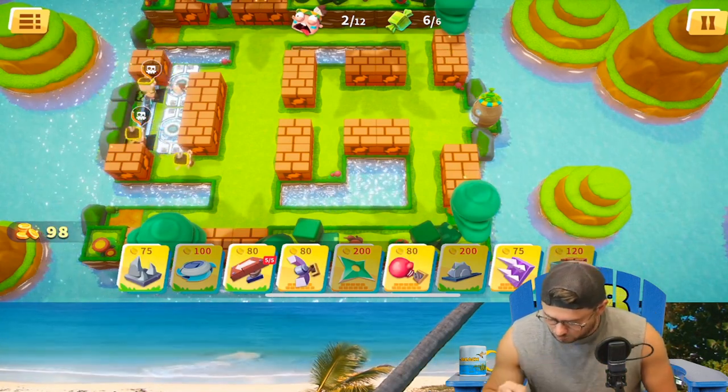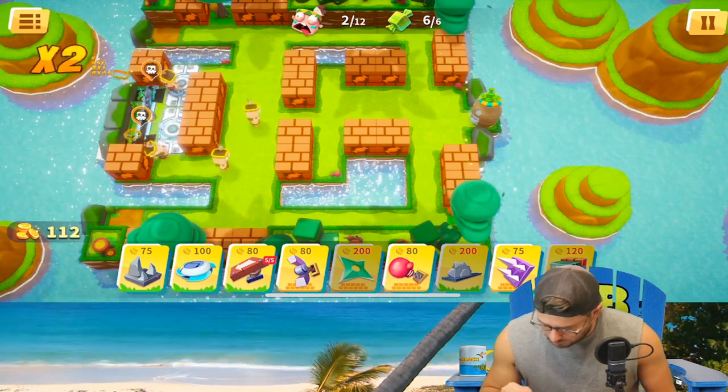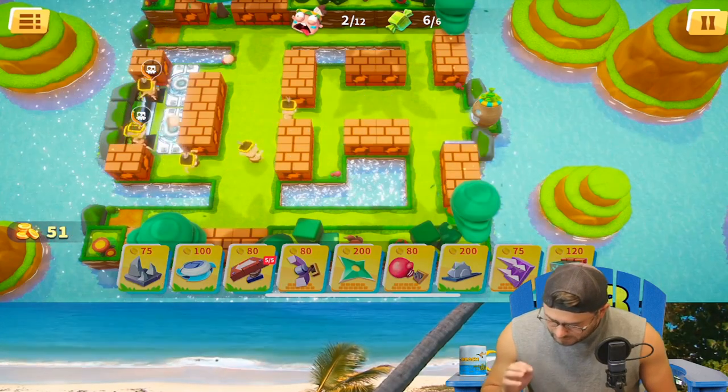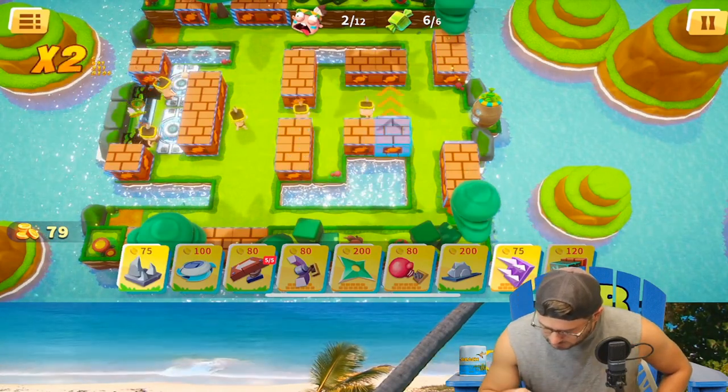If we're going to do stuff towards the end of the map, we want to make sure that all of them are getting hit. So I'm going to do this. I'm going to do right here. That should help. We're going to do this.